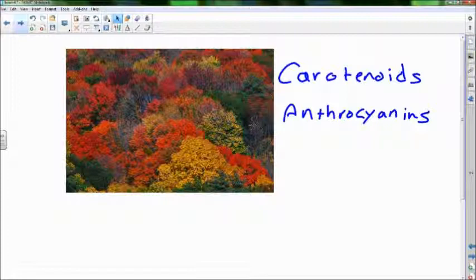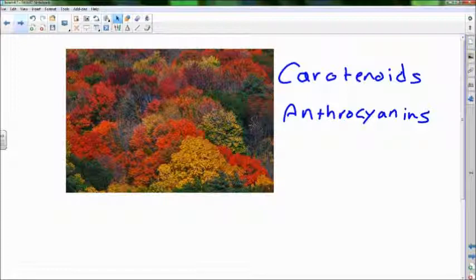So now, right now it's fall. We're kind of actually a little bit past it for this area. But in the fall time, what plants do is they stop producing chlorophyll. And the chlorophyll, as it soaks up sunlight, actually will start to break down. So if a plant isn't replacing the chlorophyll continuously, then that chlorophyll isn't going to be in the chloroplast anymore, and it's not going to be soaking up those rays of light. And so what we tend to see when the chlorophyll goes away is the carotenoids and the anthocyanin pigments that are left behind. And that's why we get the fall colors.